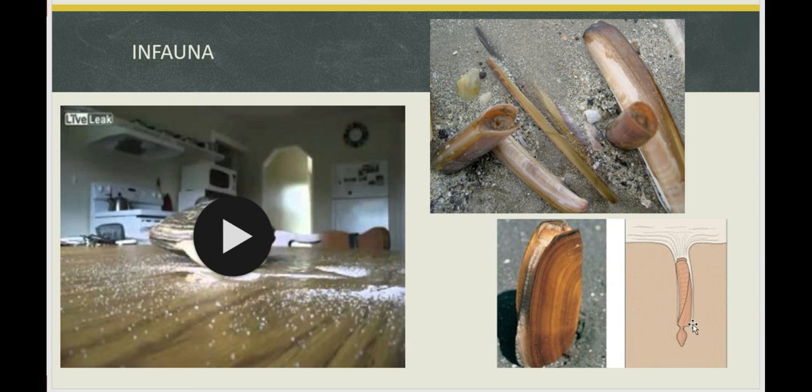So they filter feed. Here they're showing you some filter feeding occurring, and here is his muscular foot, and he's dug down, so he's protected there. Let's look at what that muscular foot looks like on another type of clam. This is actually a hard-shell clam. Its Latin name is Mercenaria, and you might think, oh, that little foot, it's not impressive. Look at this guy's foot.